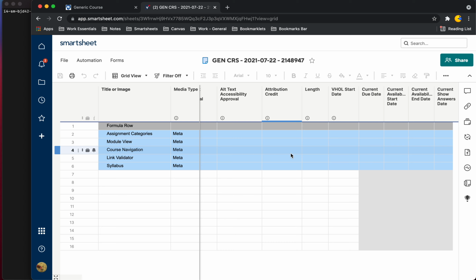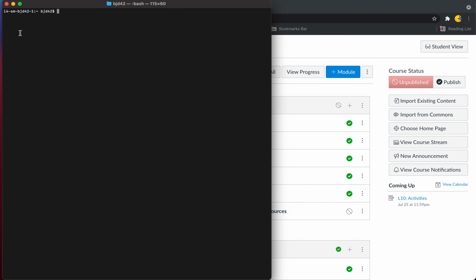I wanted to connect the two to be able to send data back and forth between them. They both have APIs that I was able to access. So let me show you what I've done. I'm going to move quick here. My purpose is not to explain how this all works, but to show you what we've been doing. Be happy to talk at length with anyone who's interested about more of the details.